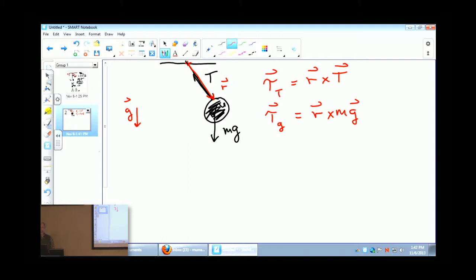Okay, what is R cross T? Zero. Why? Because they're anti-parallel. And here's where you should be able to see, in order to calculate the torque around that hinge, you don't need to know the tension in the rod. And the problem simplifies. If you put the origin anywhere else, the problem becomes more complicated. You might have to compute the torque due to the tension in the rod. So there's torque present or not, depending on your choice of the coordinate system.